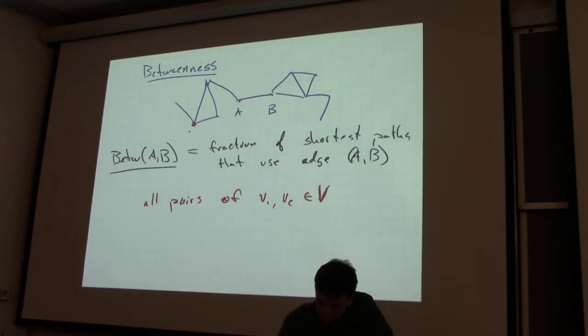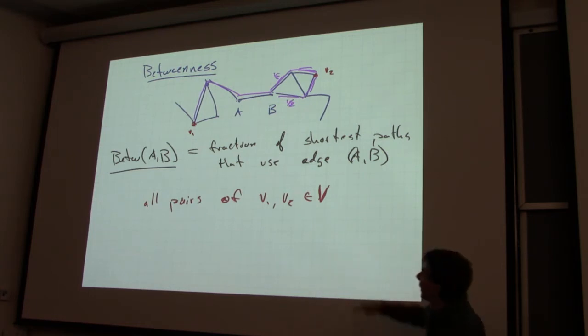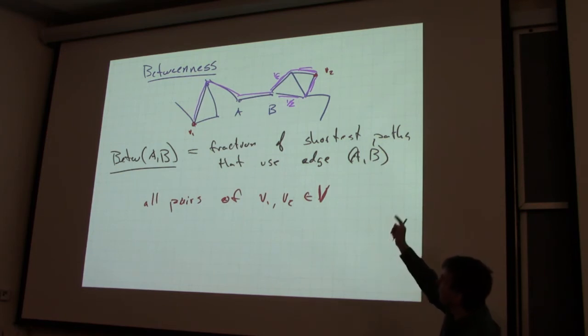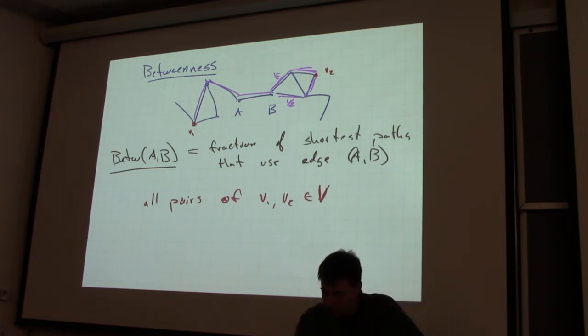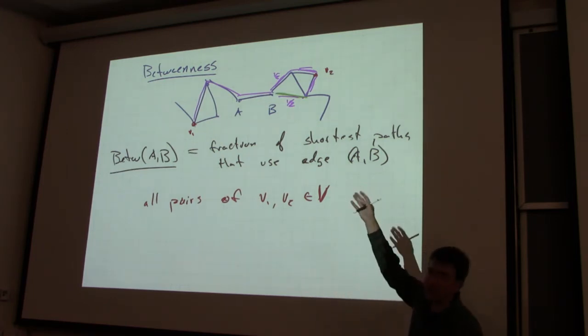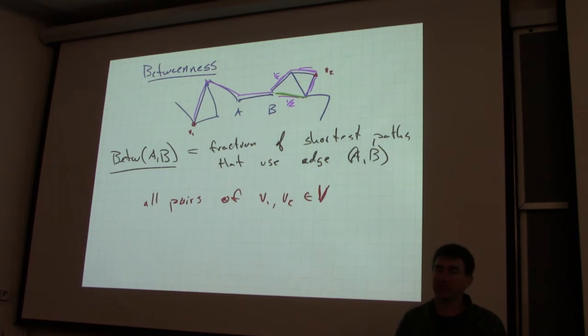Right, but let's say that I have V1 here and V2 here. Now the shortest path to get from V1 to V2 probably goes like this. And then it's a little tricky here. So I go 1/2 this way and 1/2 this way. So this is the shortest path between V1 and V2. This is 1/2. And I look at all pairs and I look at the fraction of the shortest paths that need to use this edge. Sometimes the shortest paths are split, so even if I pick V1 and V2, half the time it would use this edge here. So instead of counting as using it, I get half credit for it. And sometimes there's third credit and eighth credit and so forth.